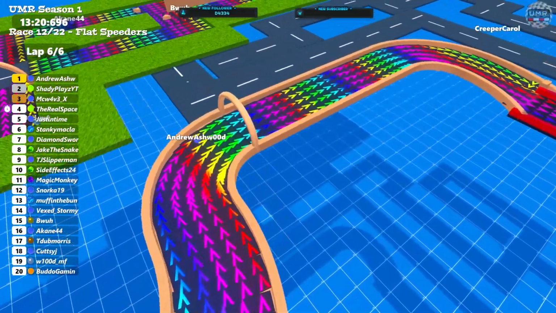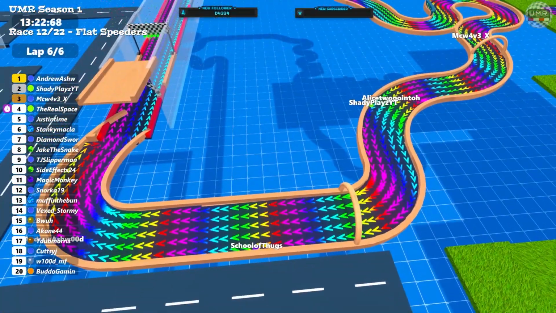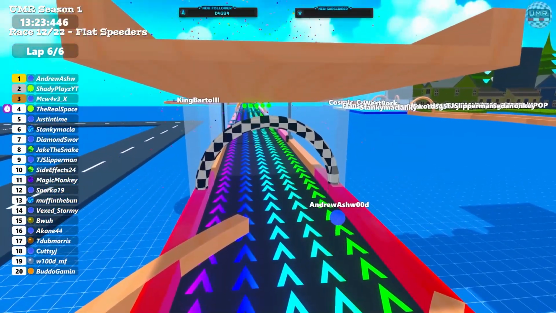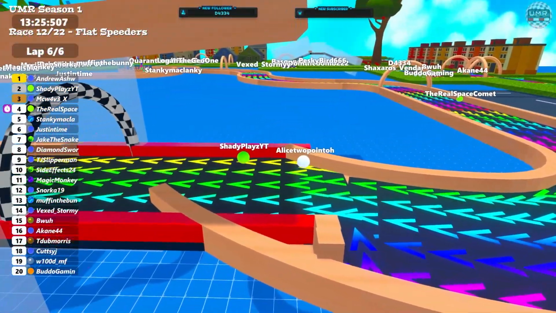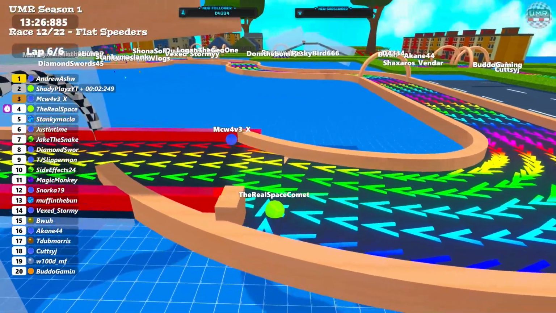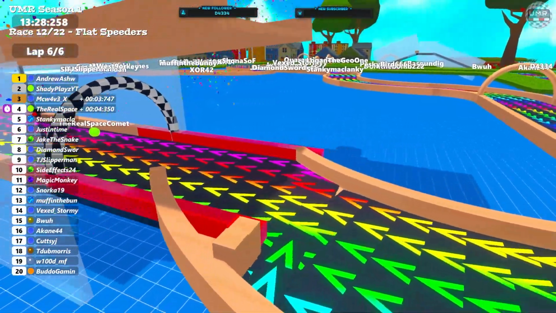So Andrew with a big gap here into the lead. Alice is a back runner, so no worry there for Shady. As Andrew crosses the line, taking the win here. Shady is going to be taking second. McWave will take third, Space Comet will take fourth, and currently the fastest lap for that extra point.